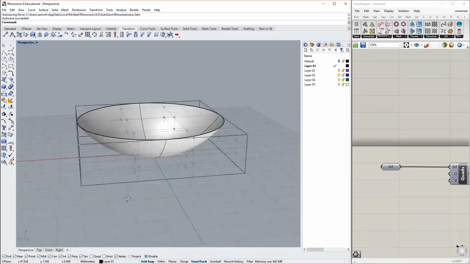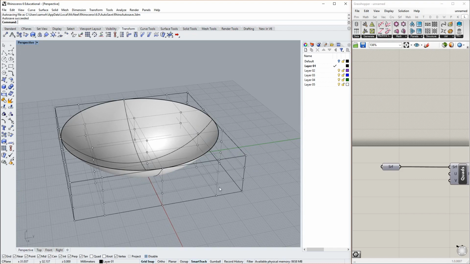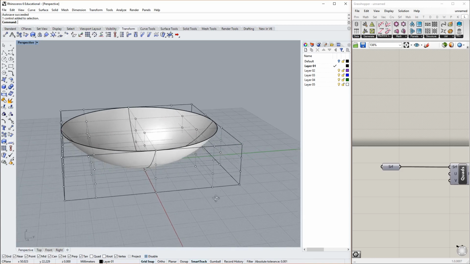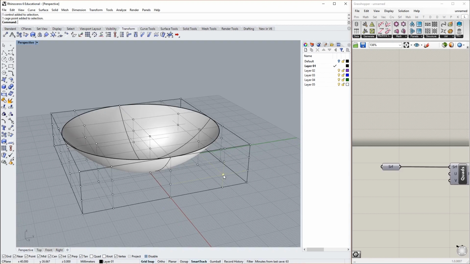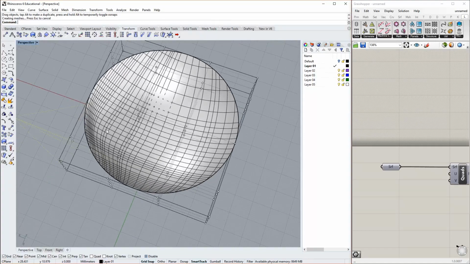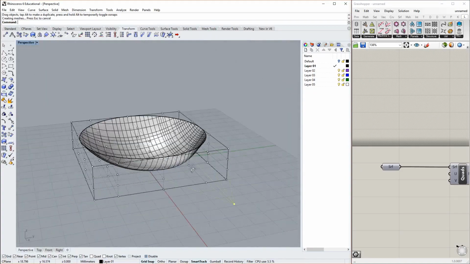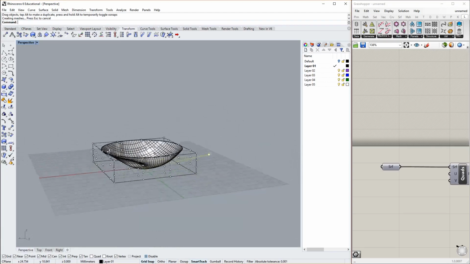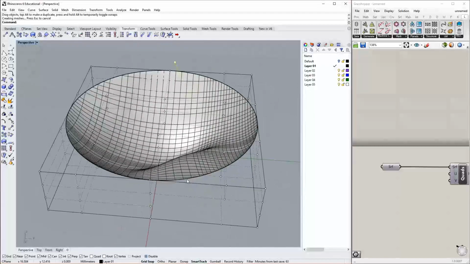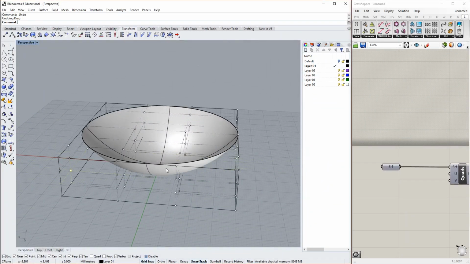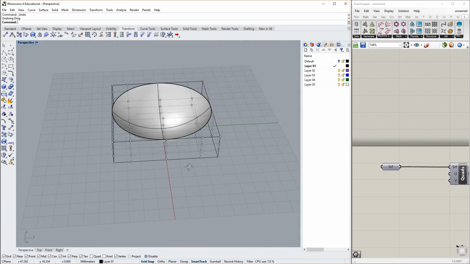So the cage, now this rectangle with these control points now control how this surface deforms. So if I grab one of these and yank on it, you can see it's kind of subtle, but it's undergone a little bit of a deformation there. I've pulled, and if I pull it the other way and I push, again, it's undergone some kind of deformation. So now it's like a puppet on strings, right? We have complete control over how to push and pull this surface so that we can make it into whatever we want.